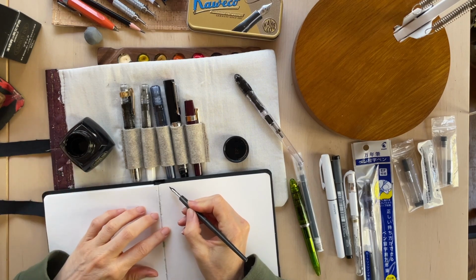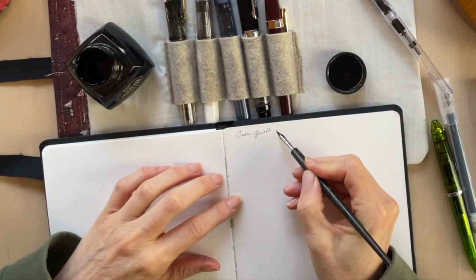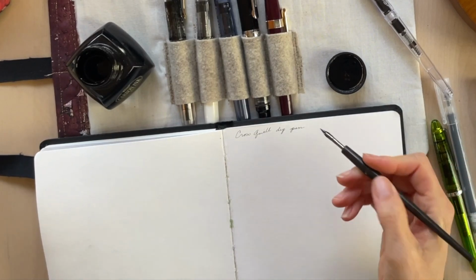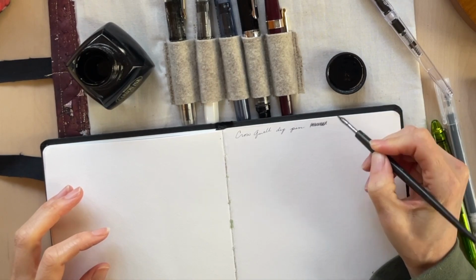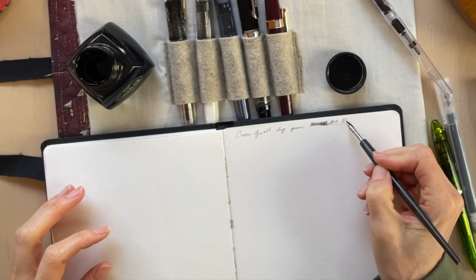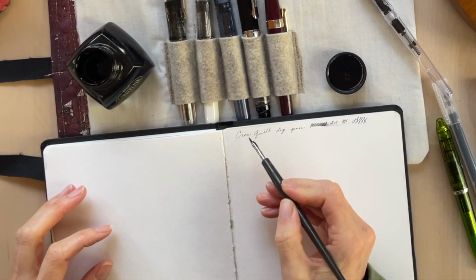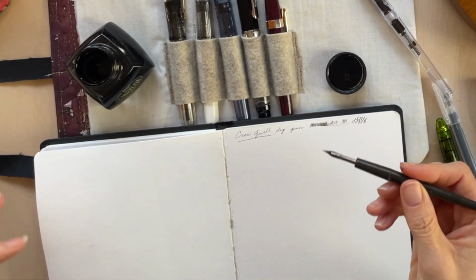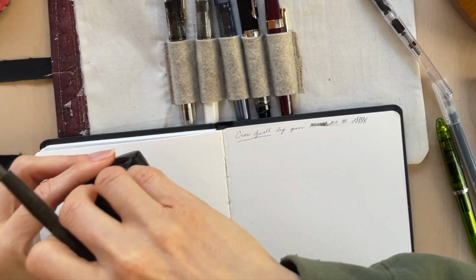So this is the Quill dip pen. And I find this one, maybe because it's so tiny, is the easiest one to use on the more textured papers. So there you have it. Can you see what's happening here? This is the thing you do. You kind of do like that. So I think this is it, is it Speedball or something like that? I'm not sure. So that's the Quill dip pen, and I got it in 2 different sizes.